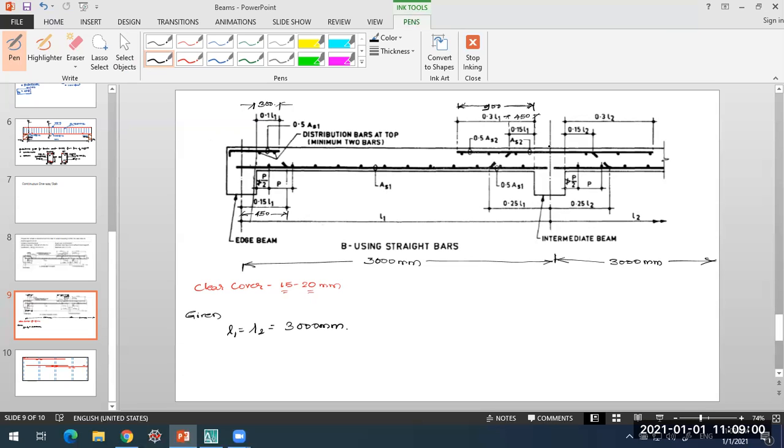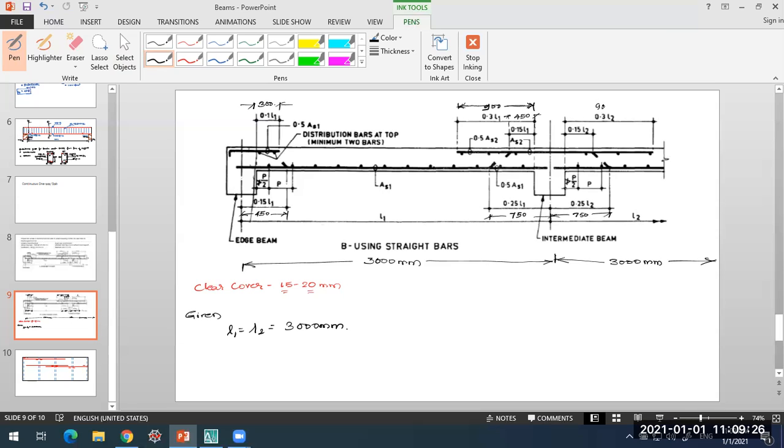So I need to calculate these before I prepare the drawings. Then for bottom steel curtailment, where I can curtail alternate bars on the bottom side, 0.25 into 3000 will be 750 mm from the center of the support. So this is 750 mm, and here also it is 750 mm. These are the points of curtailment.